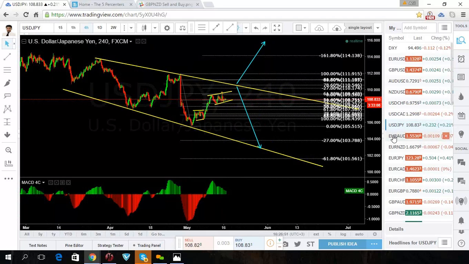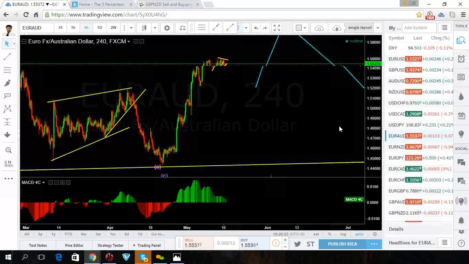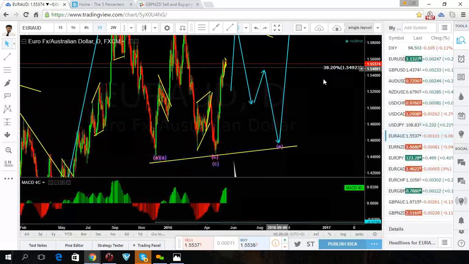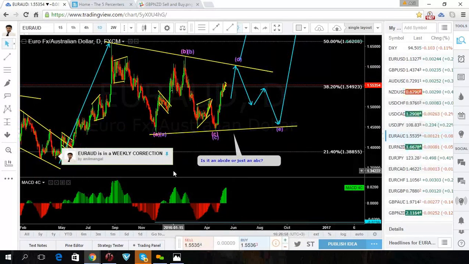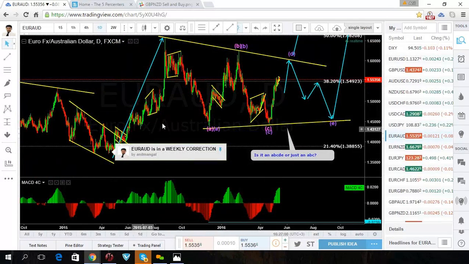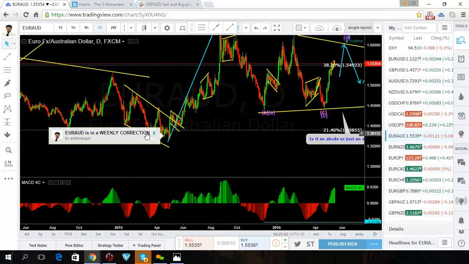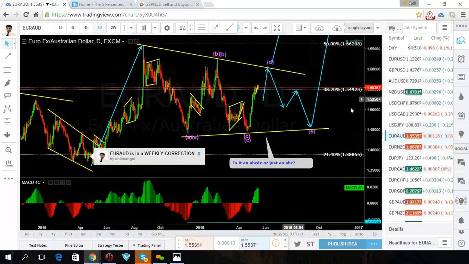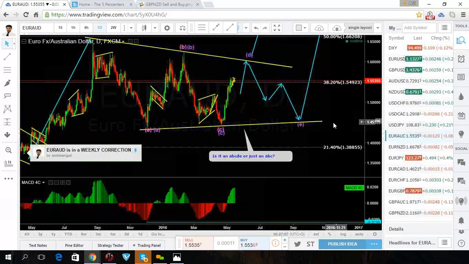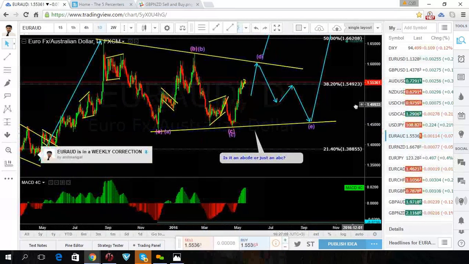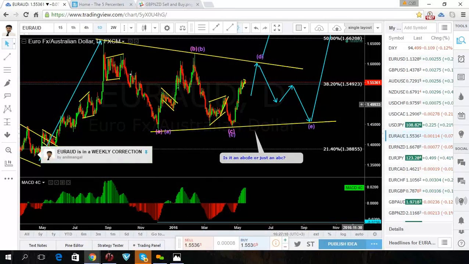Let's go. Euro Oz. Euro Oz, I've posted this chart and I think it's amazing. These charts are smooth. We just love the way they play out, right? All of you remember that. But look at this. This is playing out just amazing. This is a pattern that if you know anything about patterns, you understand these patterns. And there's a likelihood we're going to be looking for a deeper correction here. If we get this, it's an amazing trade up with a good risk to reward. And then we watch for the breakout or we watch for another trade to the downside.